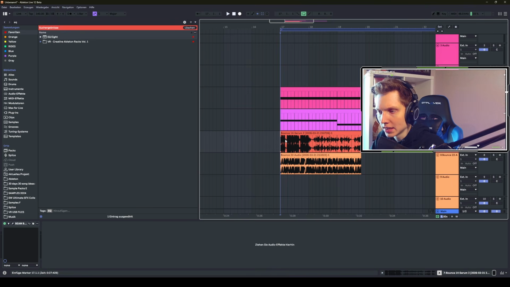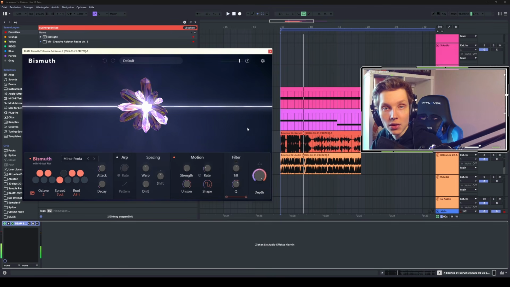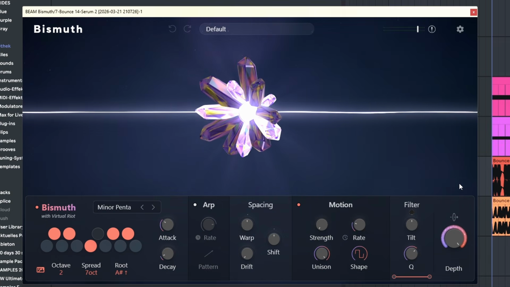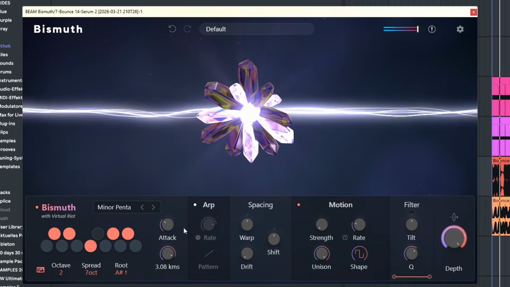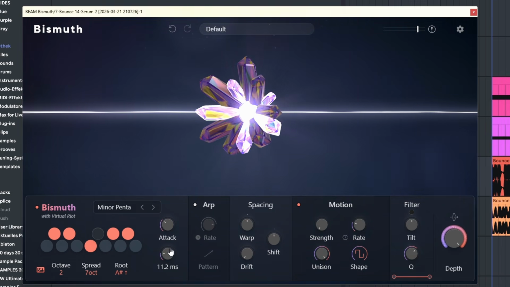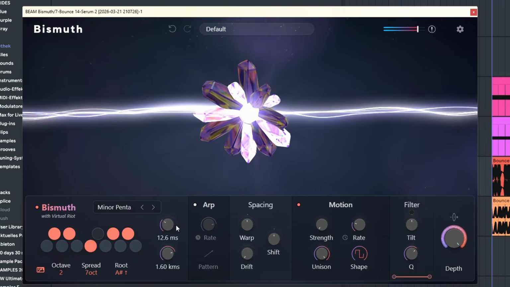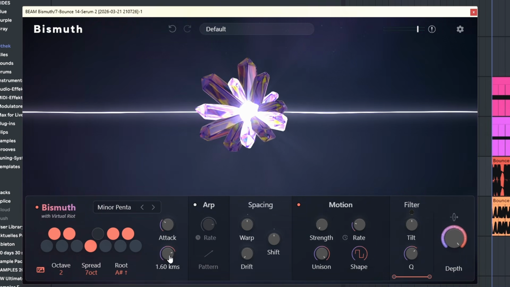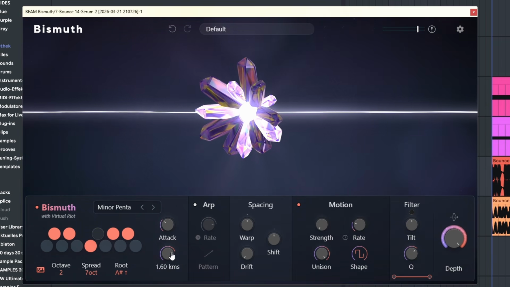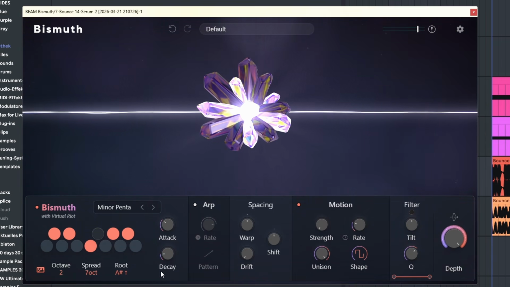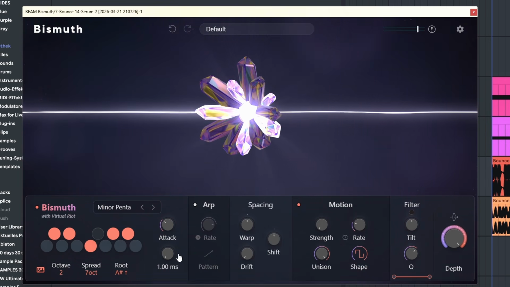This was a glitch I made in Serum in my 15-hour stream. When we add Beam, we can colorize it, of course. And the really important thing I want to show you is that you should work with short decays, because when the decay is really long, you get this really annoying and decayish sound, which does not quite work well in contexts. And this is why I can recommend just turning down the decay, so you get these really short hits.